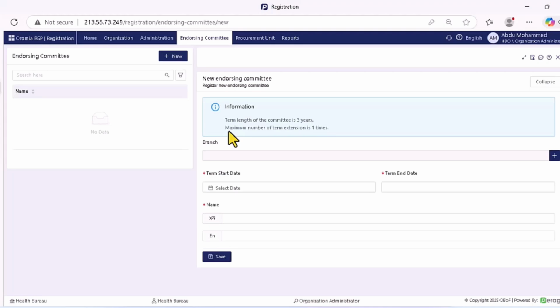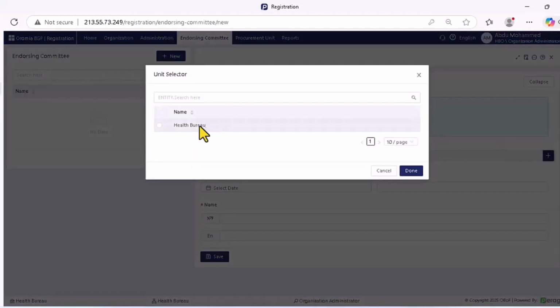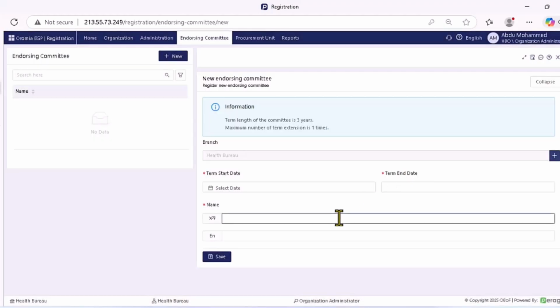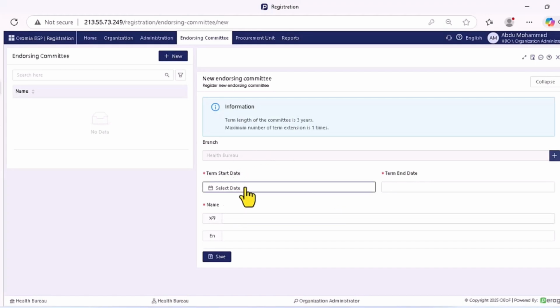In this case, we have only the headquarters, so we click on the plus button and select the headquarters. Here is the bureau. Then, where will this endorse committee start from? As we have seen in the information, the term of the committee is 3 years. One term serves for 3 years. There is a maximum number of extensions; in some cases, one term will be extended for the endorse committee.